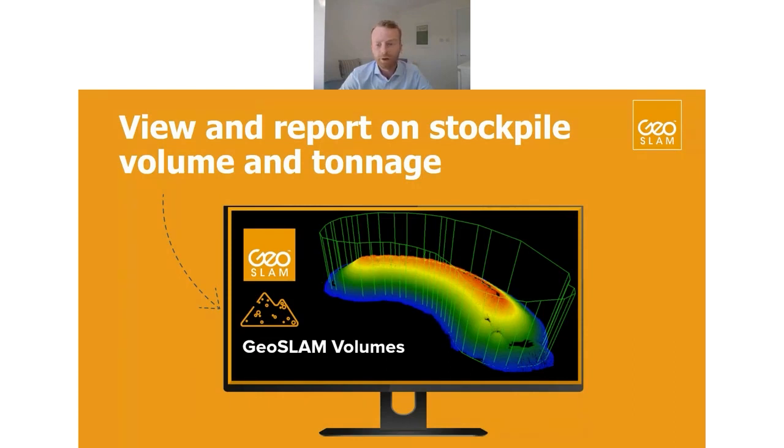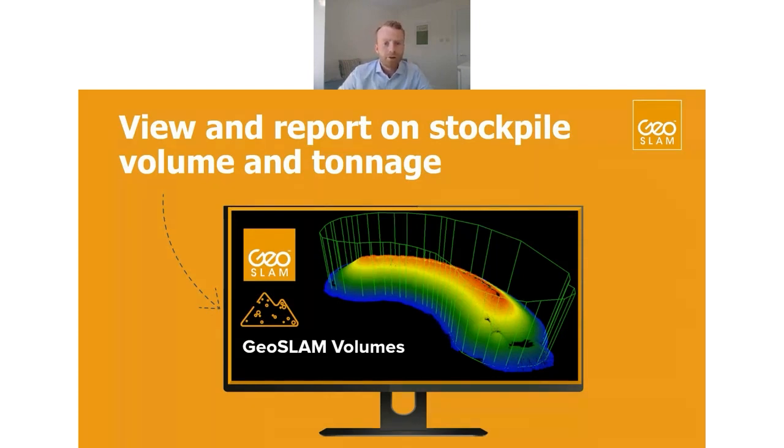So within minutes and without the need for any user input, the operator can have a processed point cloud ready for volumetric calculations to be undertaken minutes after capture.